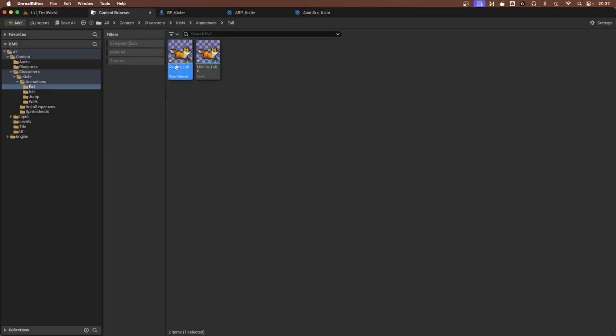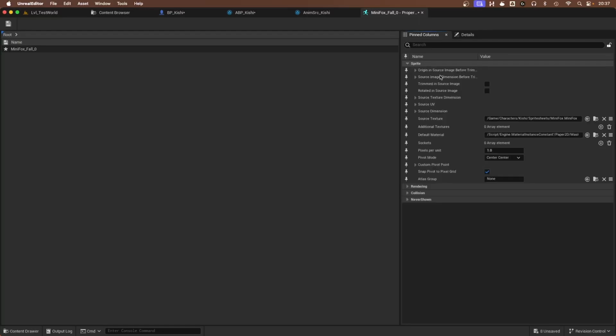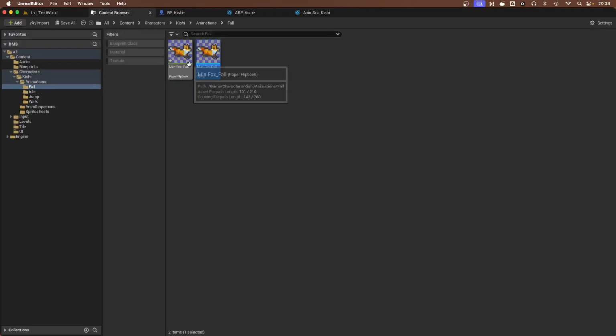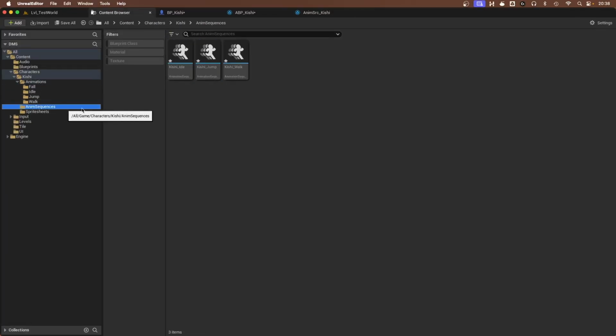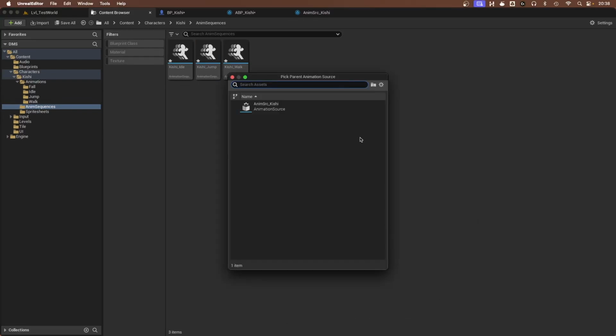So yeah, like I was saying, you can create the flipbook first, and as long as you fix this one, then you're not going to have an issue. Sprite, pixels per unit, 0.2. Pivot mode, bottom center. Save. And now we have the fall animation as well. It's going to be very fast, as we're about to see, but that's alright for the reasons I previously explained.